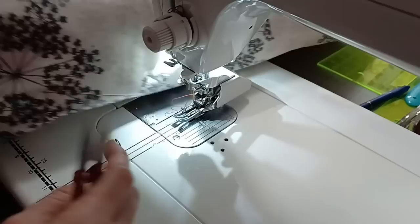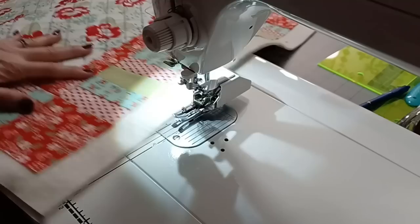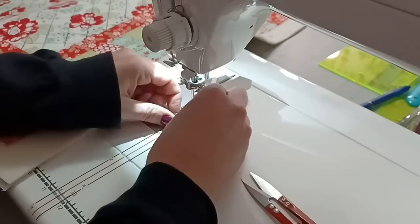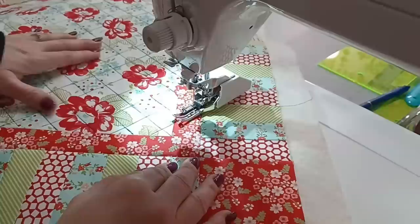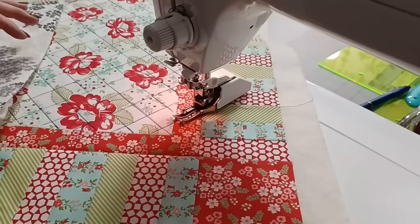All right, let's start with this continuous line. Oops, I put my foot on the pedal, and I didn't mean to. Let's grab that thread. We're going to make a nice long tail so that we can pull these up really easily. And we're going to start right here on this corner because it's right here in front of my face. And I'm really sorry about the lighting. Let's fix that.